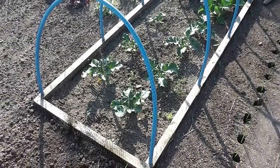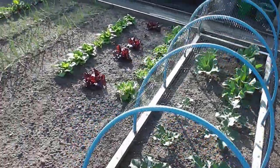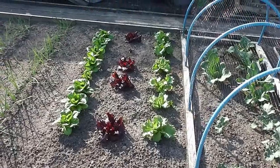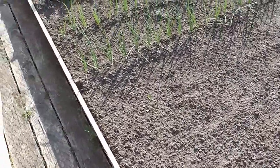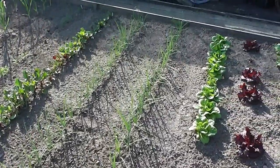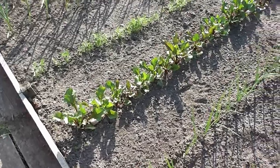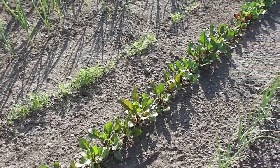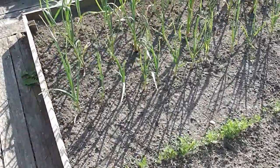There are my brassicas — the little Achilles broccoli and some greyhound — growing away nicely now. Lettuces are doing alright, just about ready to pick some, another week or two maybe. I've sown a second lot of seeds under there, direct sown this time, because it's obviously warm enough now. Shallots from seed, two rows in there, growing away. Beetroot has really picked up in this week of absolutely glorious sunshine. The carrots are looking alright but a bit patchy where the slugs got them — the ones that are growing are doing well.